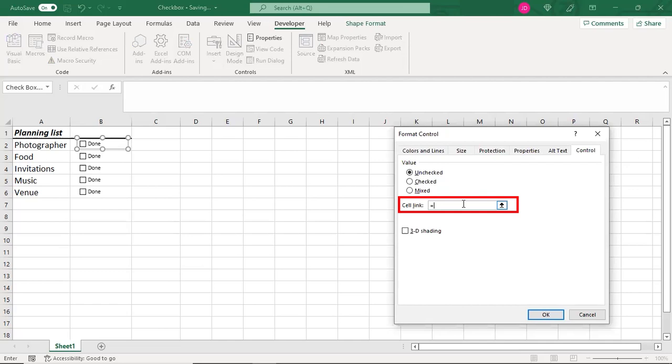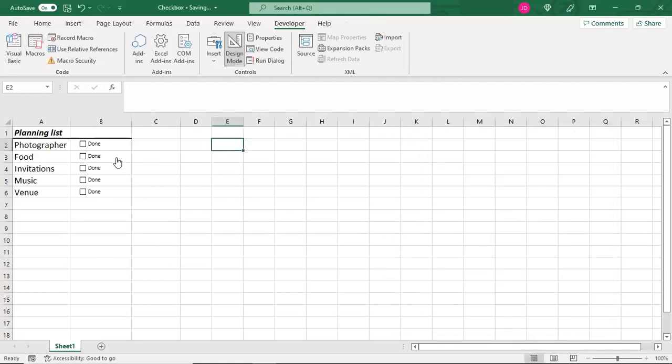For now I'm going to link C2 just to show you what it does when we do check them. So when I check it, you will be able to see if it's linked. You will see if it's checked, it will say TRUE over here. If it's unchecked, it will say FALSE.